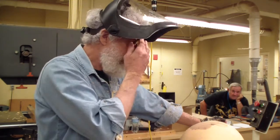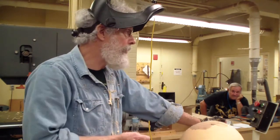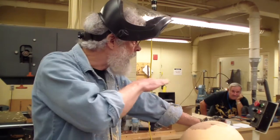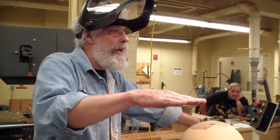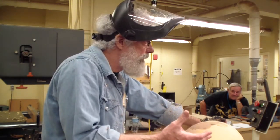And when I get into doing hollow forms, it's even more significant because obviously I have a larger surface to play with. A lot of times, if I have the pith going straight through an object, for instance, it's nice to make hollow forms out of small pieces.